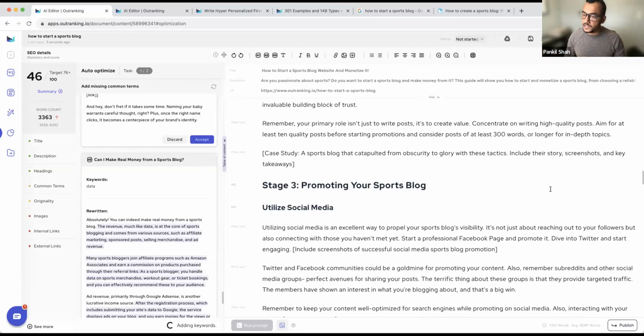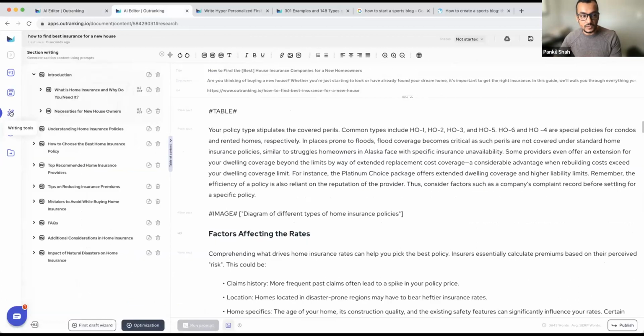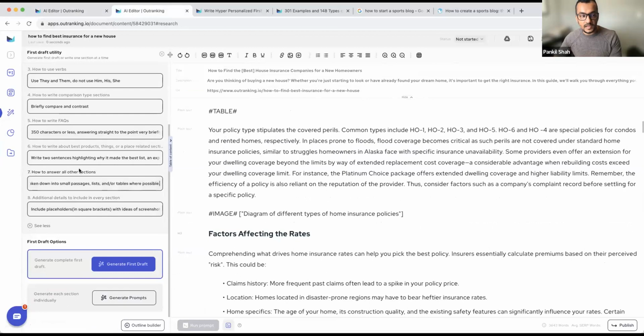So it's not precisely possible to do this, but since we're doing it in the chat style, if you'd like it to be more concise, you can tweak the settings that we've given. Let's look at one of the settings we use to control length. Let's go to our writing tools, go to my draft wizard, and there is how to answer all the other sections. We say to answer concisely with fewer and shorter sentences. You can change that to informative, somewhere between informative and too concise.